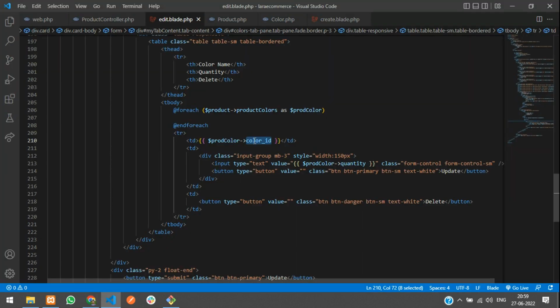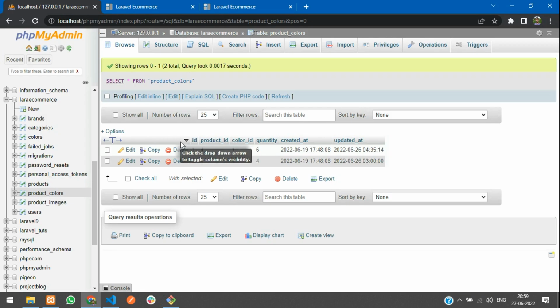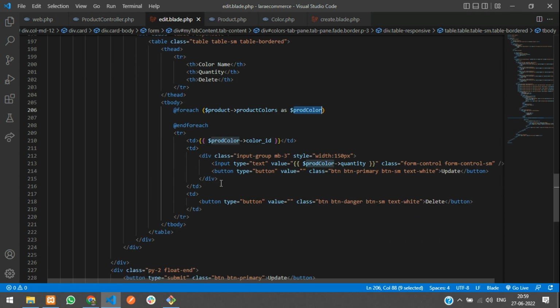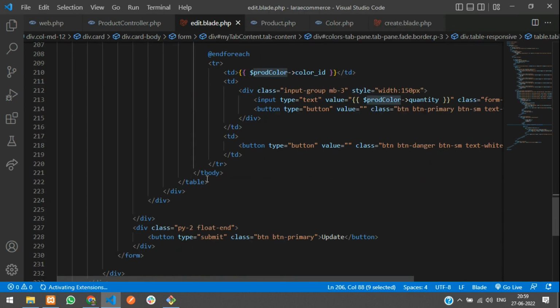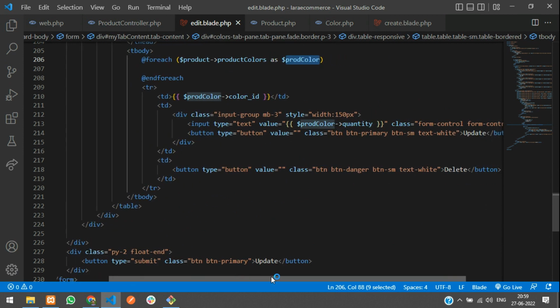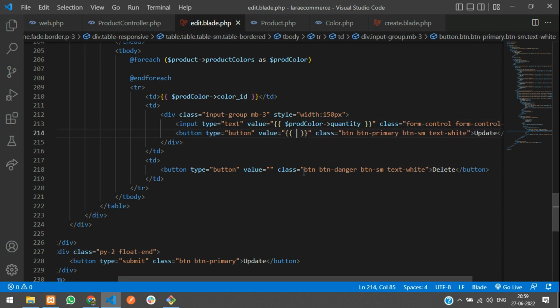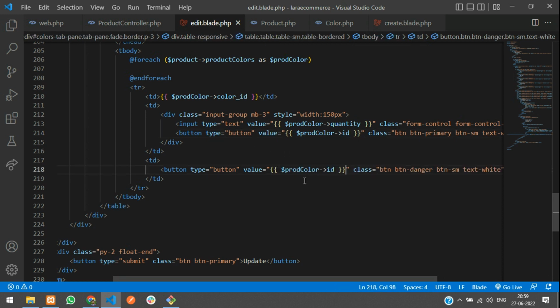So we have this color ID now and quantity now, and then we require this product ID, primary key ID, I mean this ID. Okay, so let's get back. Let me zoom it. Yep guys, and here you paste the prodColor's primary ID, prodColor ID. So the same you have to paste for your delete button also, just paste there.